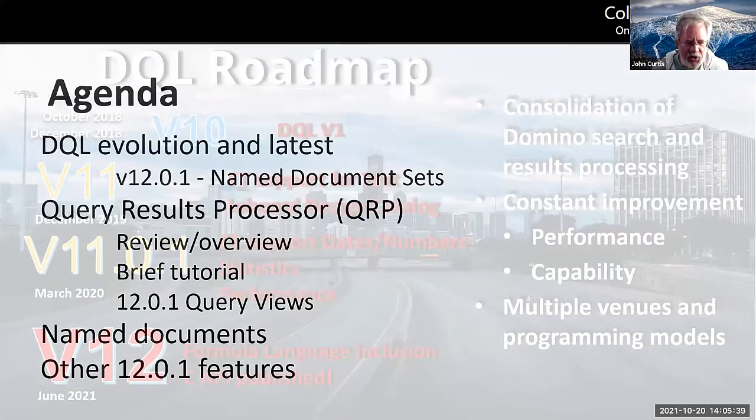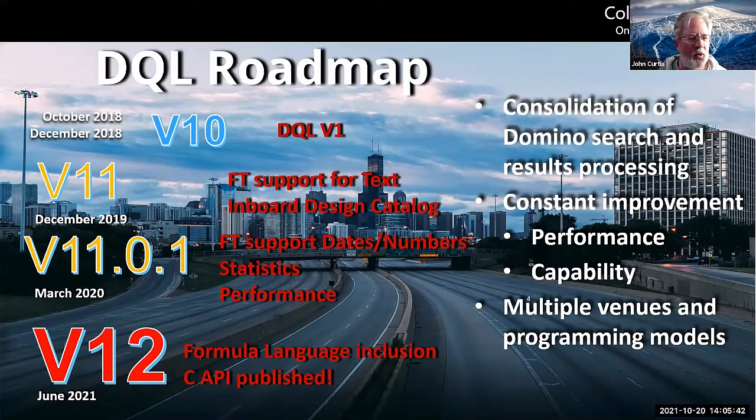Okay, so this goes back to 10. I don't have a 12.0.1 piece here, but this, in honor of Richard Moy, is an abandoned highway in Chicago. Yes, we began DQL, the voyage, in version 10. We added full text in version 11. I also put the design catalog, the internal design catalog being that which the DQL processor uses to look up views and such things. We added full text support of numbers and dates in 11.0.1, put statistics in. We've worked on performance the entire time. It's kind of an ongoing theme, and we keep working on it, you'll see, as we go down the pike here.